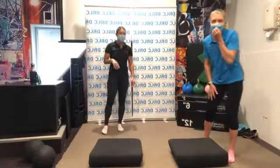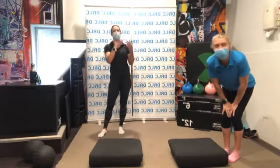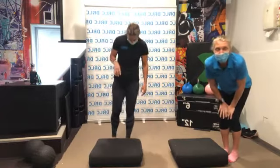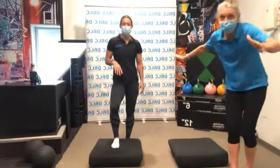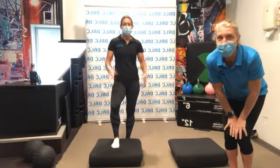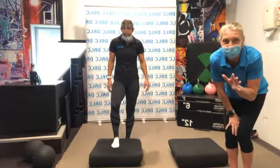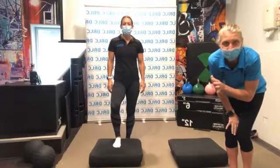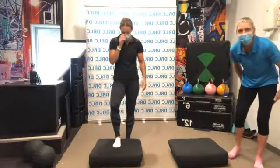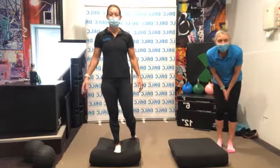A little more challenging. Oh no, how are we going to do that? You're going to do this one, Sam. Oh, thank you. I get Sam to do the hard ones. She's going to try and balance on one foot, and you are going to try and do it too, but then you're going to close your eyes. Oh my goodness. Balancing with your eyes closed on a cushion is not that easy to do. It's even hard just on the floor. Let's see how Sam goes. Ready? All right, let's give it a go, guys. Go.